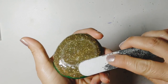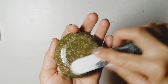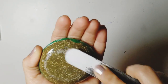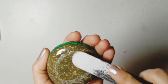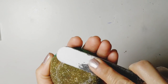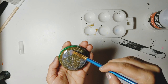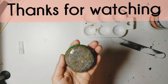Let's use a nail filer to make it even smoother. This is the best I can do to fix the bottom of the rock. Gloss varnish could be a good option to make its back smooth again. Even though it's not as shiny as resin, you can also choose to stick a felt on the bottom for a completely different look.